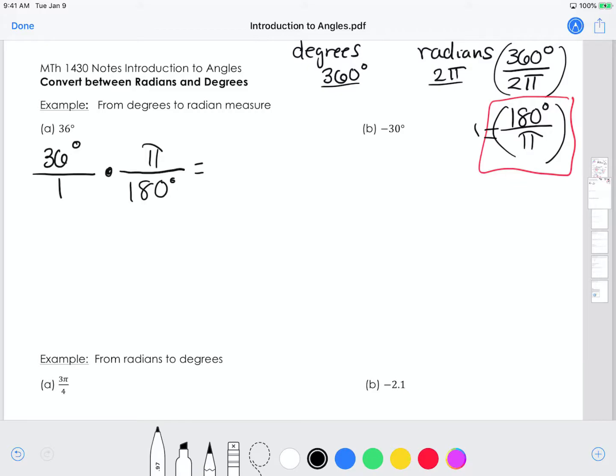So on my calculator, if I want to leave this in exact mode, since pi is an irrational number, if I wanted to put it in decimal form, I would have to round it. So if I want to leave it as an exact number, I would just multiply the 36 over 1 times 1 over 180 and leave the pi there. And so when I take 36 over 1 times 1 over 180, I get 1/5 after I reduce it. That gives me 36 over 180, and then I reduce it to 1/5. So you can write it as 1/5 pi, or you can even write it as pi over 5.